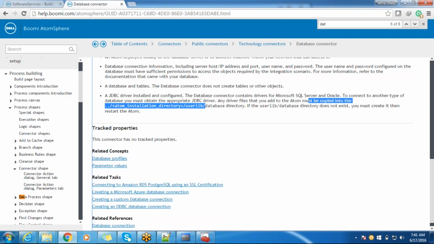There are certain cases where they will ask when do you need to restart an Atom, or why you would restart an Atom. One thing is we restart an Atom when we are doing any configuration changes. You can tell this is the best example. Another thing is if you are using custom coding, and as part of the custom coding you are using some other class jar files, you need to configure the jar files. And another is when your system doesn't have enough memory, you can delete some of the previous log files. If you are changing the Atom name or some other Atom-corresponding properties, then you can restart it.